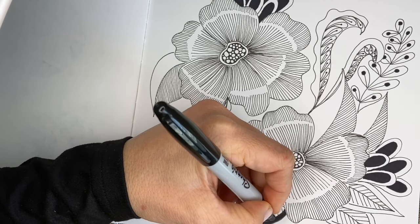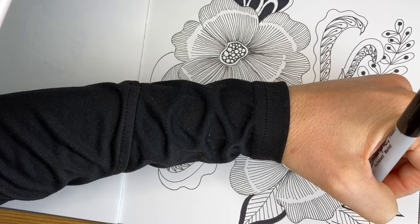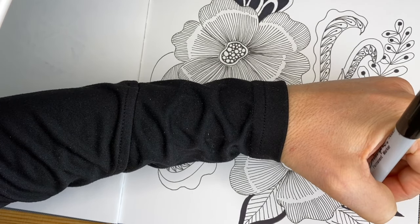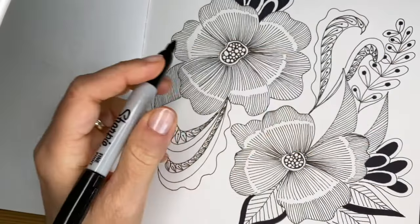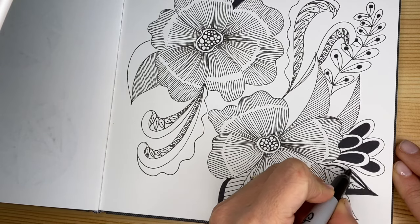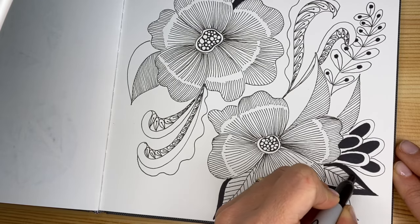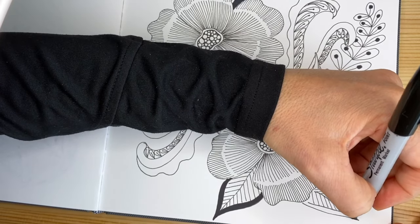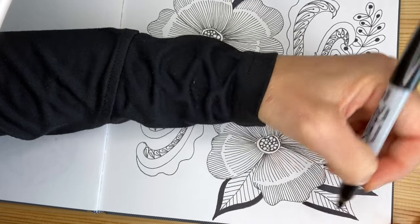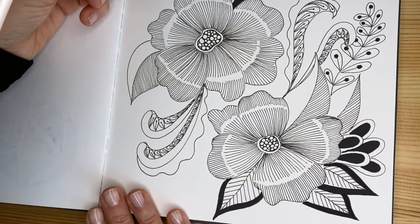This is why I also insist with my students and with all of you to keep track of what you create and have everything organized in a journal. If you do not own a journal and you're doing it on loose pieces of paper, keep them all together in a folder, because you can look back at these pieces that you are creating, and then you will be able to create something different yet similar, so you can use them as inspiration. And we all need inspiration, even the greatest masters. They all got inspiration from their own work or somebody else's work. So look at your old pieces. It's definitely something that will help you.